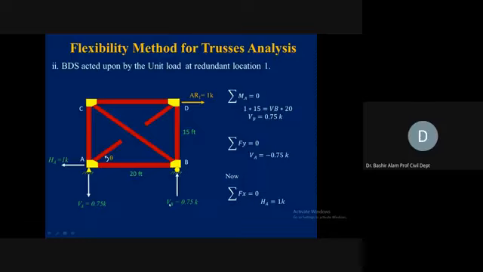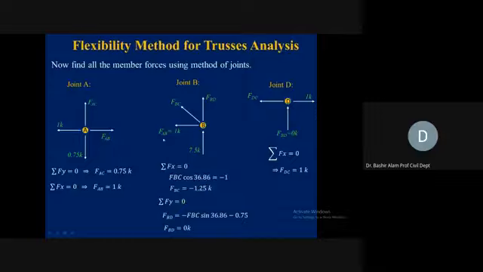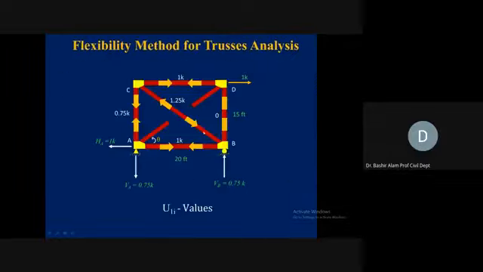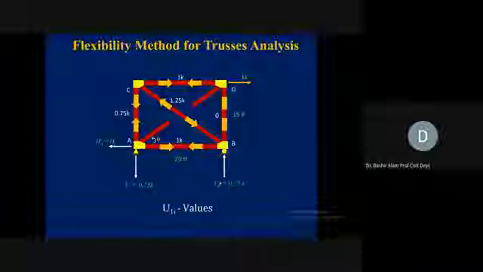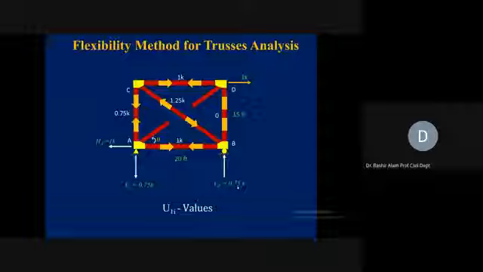And this will give you your U1 values. So from here we get U1 values. This is when we do it by going joint by joint, and these are all those member forces formed out. Look, this is 0, this is 1, this is 0.75, 1, and this diagonal 1.25, which is the resultant of this 1 and this 1 square plus 0.75 square whole under the root, so you will get this one. And this will give you your U1 values.